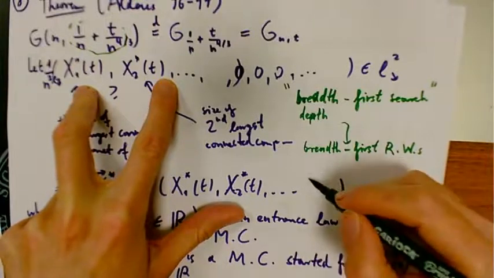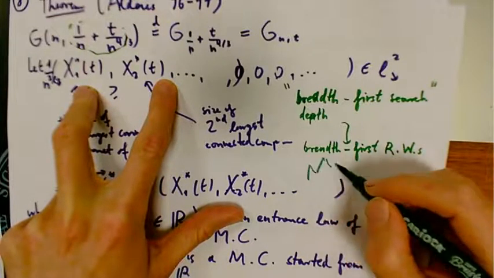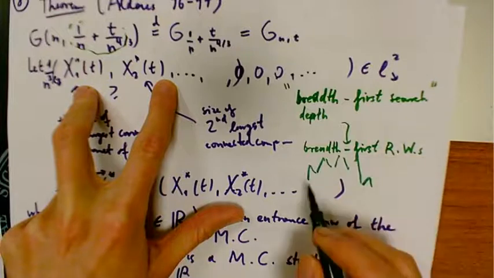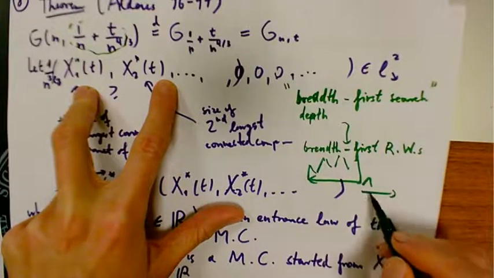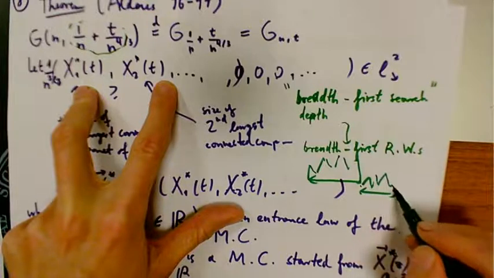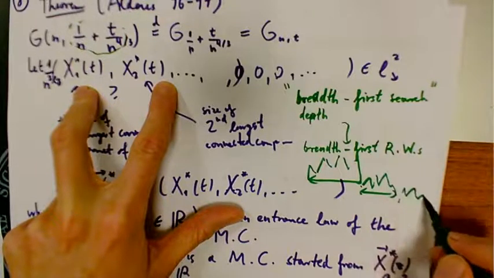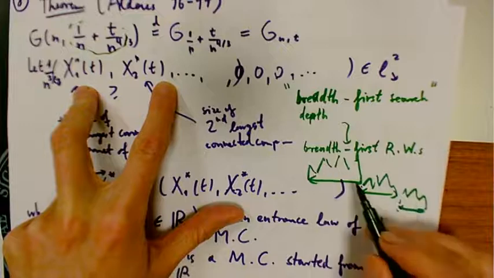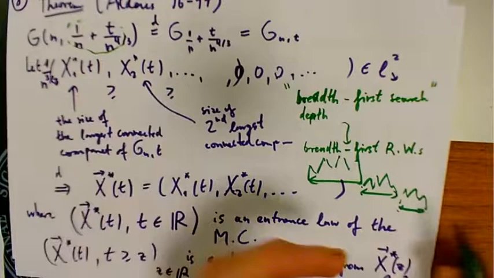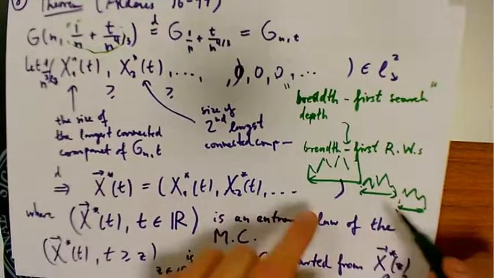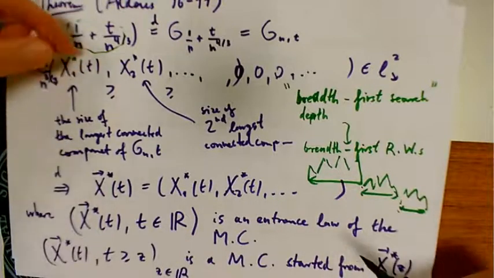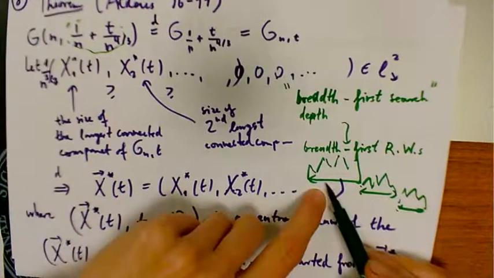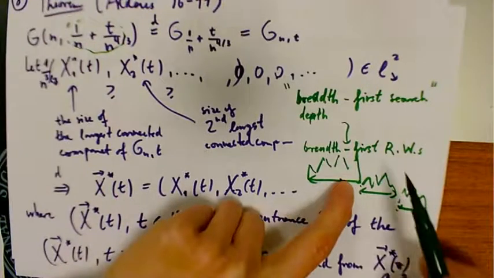The walk does something, so it's like a walk path, and it has its excursions above past minima, and the component sizes of the random graph are its excursions above past minima. So now I'm drawing a walk. Brownian motion is hard to draw, but okay. So already there is a coupling of component sizes here to the excursion lengths of the breadth first walks.